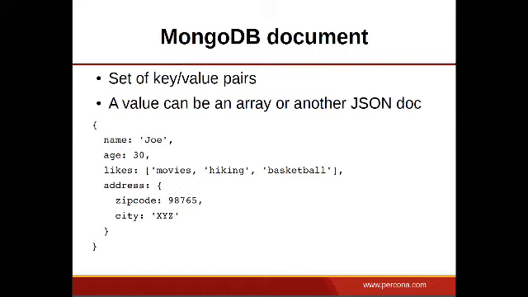And the value can be a lot of things. So in the example that you have on this slide, you have the first key, which is name, and then the value is a string. Then you can also have an integer, but you can have more complex types like an array, or you can also have another JSON document, right? So you can have nested JSON documents.